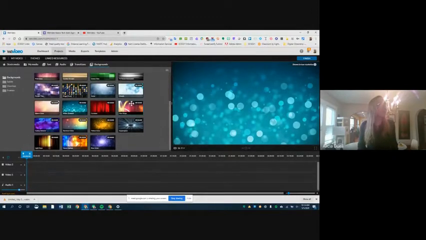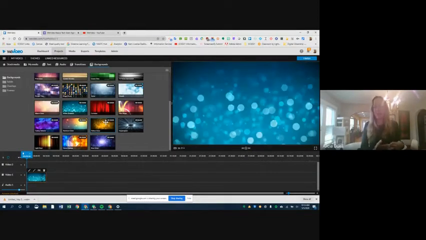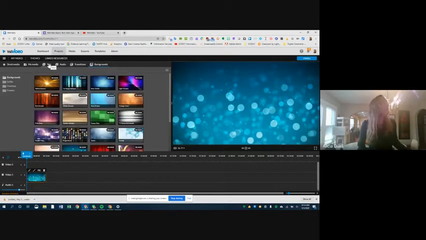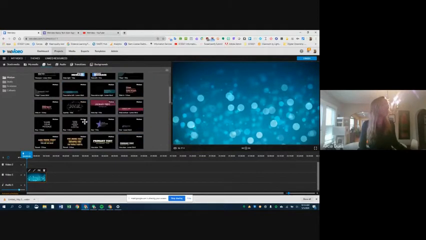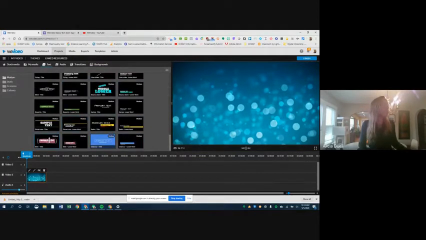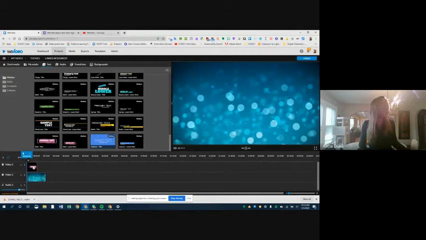There's 2 different ways that you can interact with your video: timeline version, which is what I use, and storyboard version, which I've never used. So this is what the timeline version looks like. Okay, so I'm going to drag the bubbles down here. And then the other thing that I usually do is I find my title. So this is the one that I use almost exclusively. So I'm going to sit that one up on top of my background.